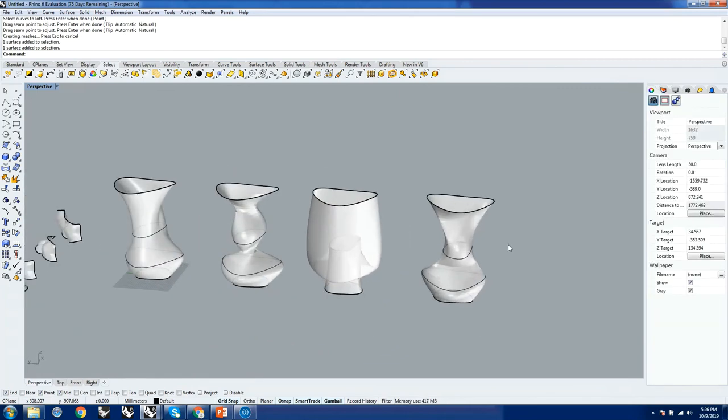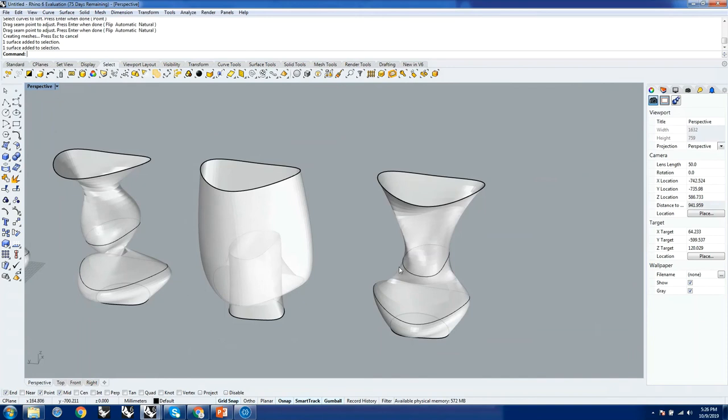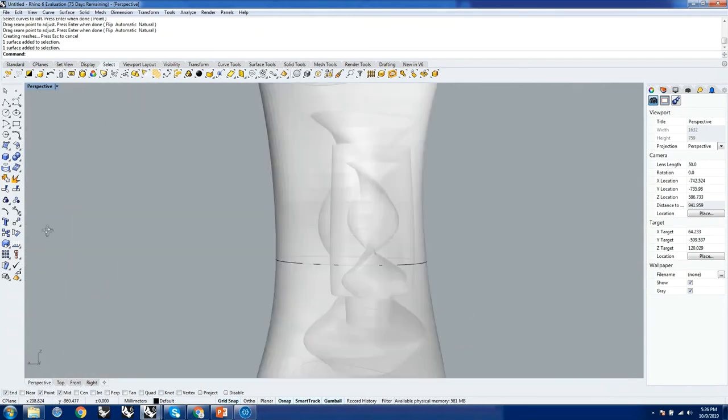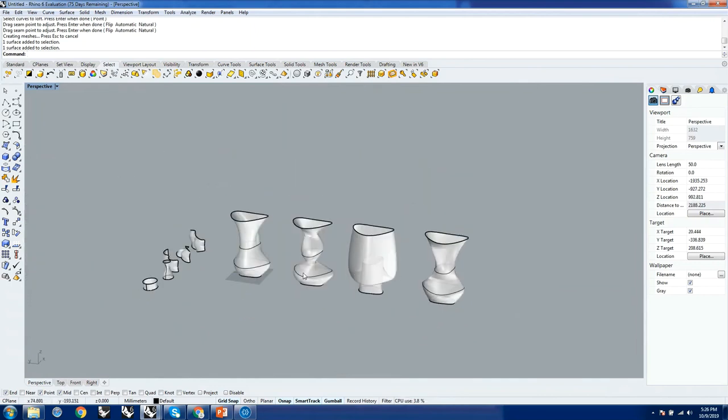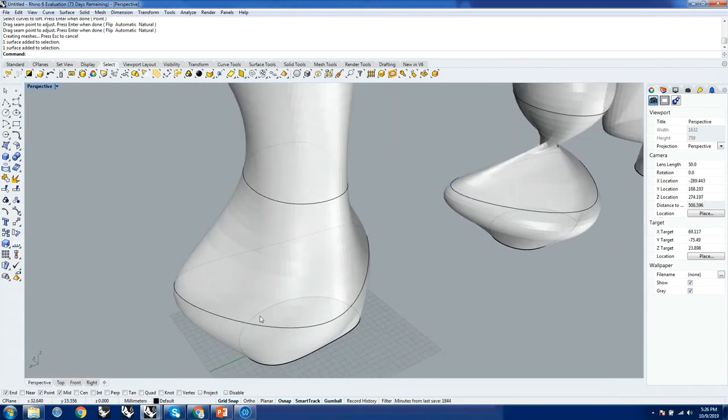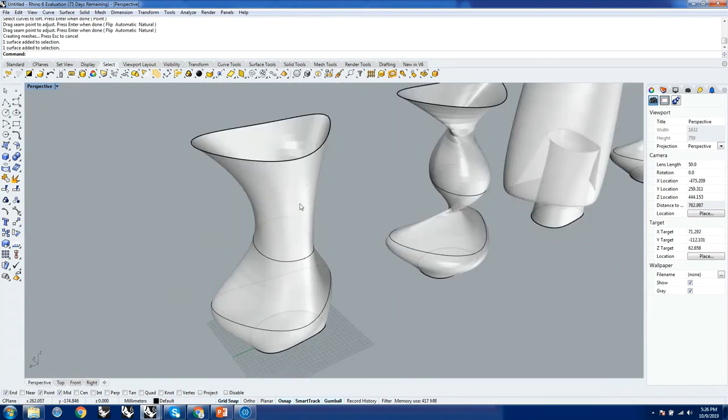And the last one is when you flip the direction of one of those seam points. So if a seam point has a direction going in the other way, if all of them are clockwise, but then this one is counterclockwise, this is what happens. It just twists the whole thing and it's not right. So you have to be very, very careful while making lofts, and you have to understand that the seams have to be aligned. The curves have to be selected in the order in which you want them to be. And the directions need to be in either clockwise or counterclockwise, but not both.